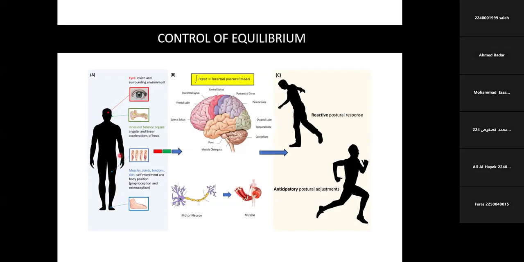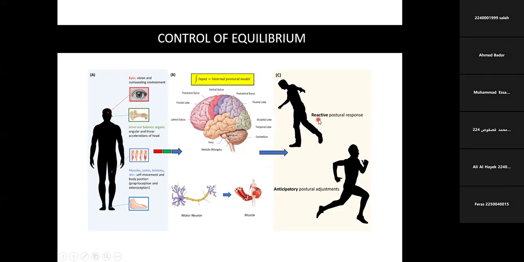Each joint of the body, each muscle of the body, each tendon of the body, from head to toe, they send the message. Now we have three things. Messages coming from the muscles, bones, and tendons. This is called proprioception and exteroception. Messages coming from our ear and messages coming from our eye. These three go into different parts of the brain: cerebellum, our brain stem, and our higher centers. Together, they control our balance in two types of responses.